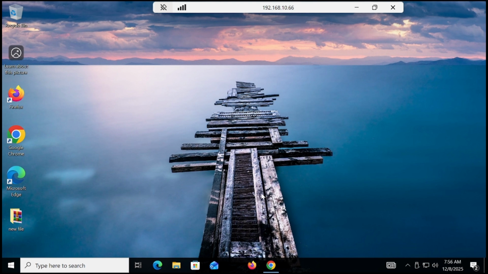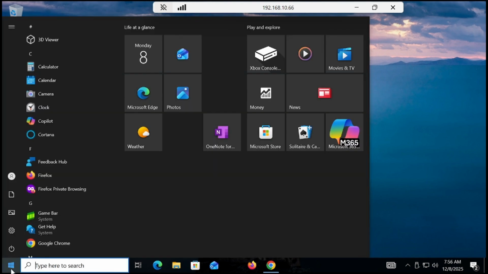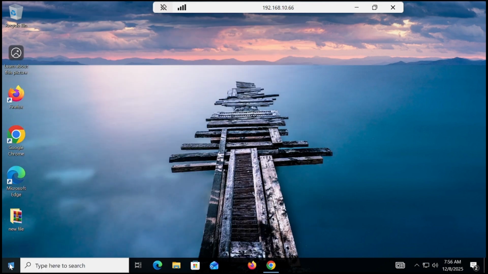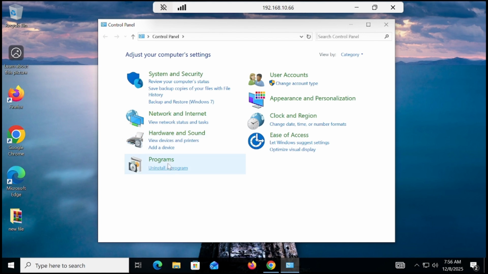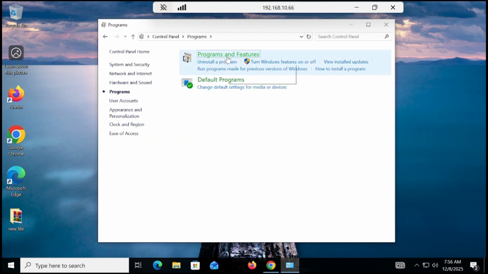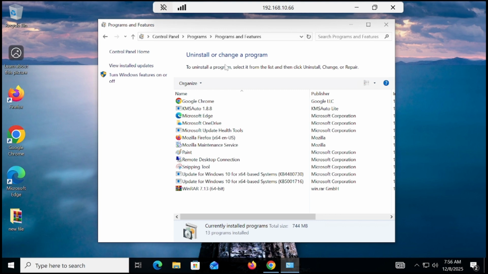First of all, if you are going to install the latest Microsoft Office 2024, you have to go into the Control Panel and check if you have any Office. Let me go into Programs and then Programs and Features. If we have any Office, we have to delete it. I have a fresh Windows 10, so we don't have any Office here, but if you have any Office, you have to uninstall it first. So that's clear.